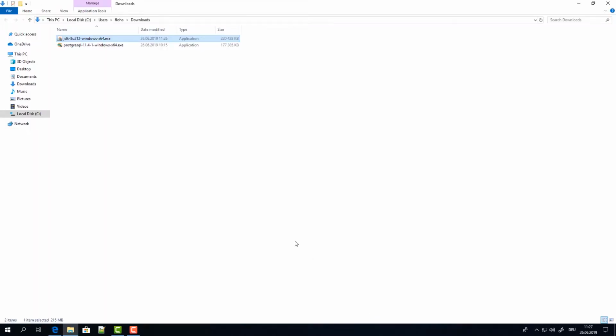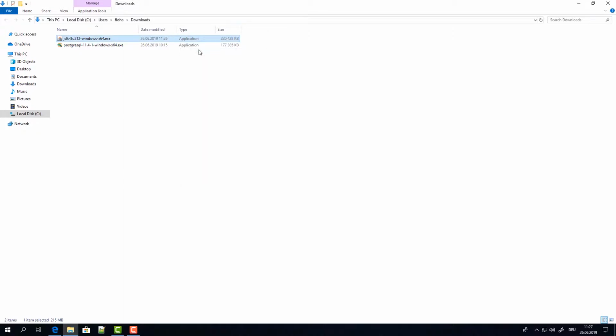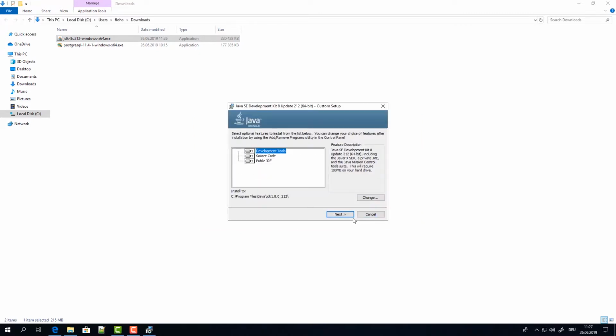After downloading Java, run the jdk-8u212-windows-x64.exe file as an administrator. Click Next to start the installation, select Development Tools, and click Next to confirm your selection.